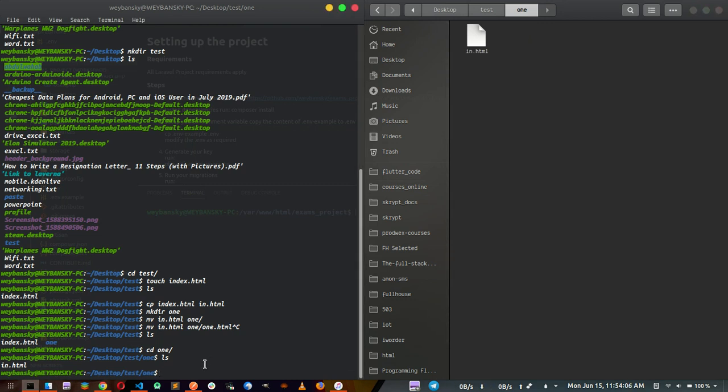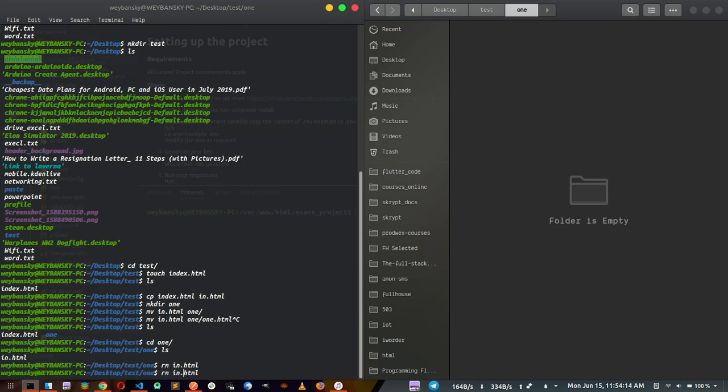So then the next one is just basic remove, rm in.html. It removes this one. Also, there are something called flags too. There's -r, there's -f. This will be useful if you want to remove maybe a whole folder, and there are so many files in it and you don't want to click yes every time.